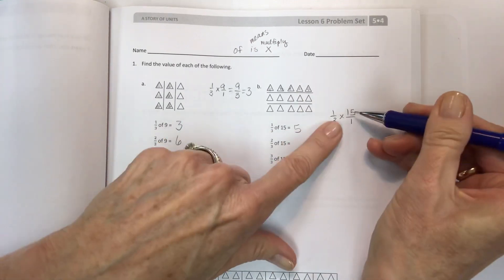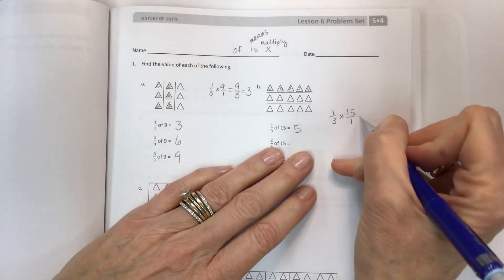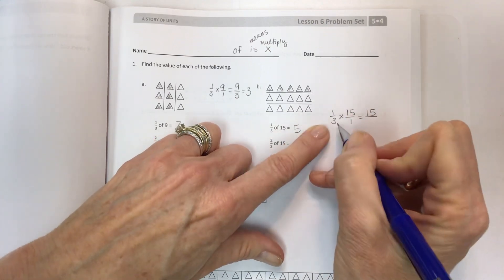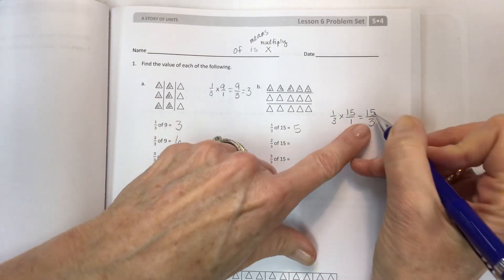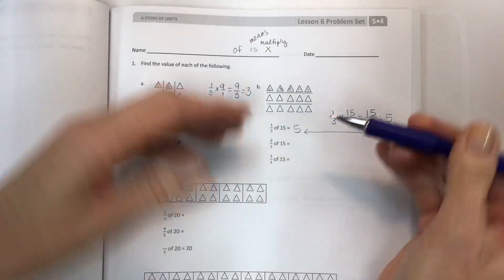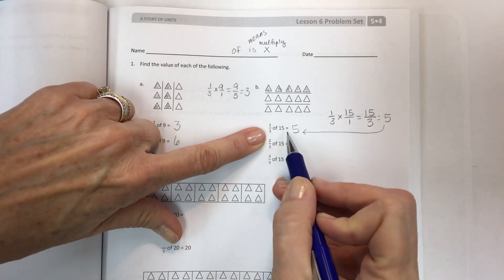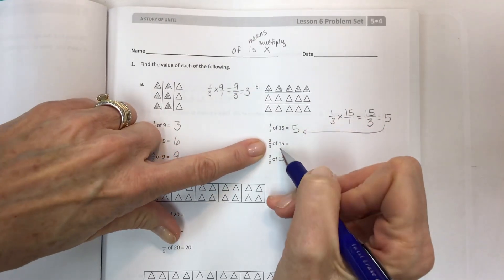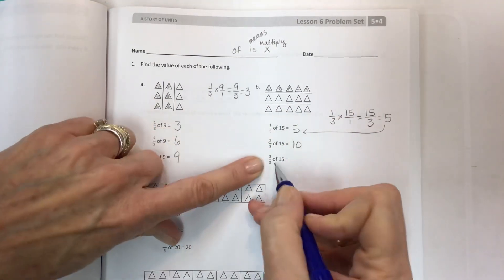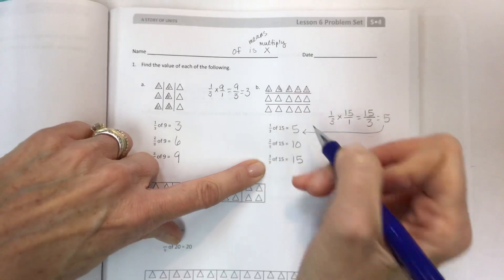Today, it's just our picture that we're using to understand how this goes together. One-third of 15, this whole number can be put over one because 15 divided by one is 15. Multiplying across, I can see that 15, one times 15 is 15, three times one is three. 15 is now being divided by three for five. That will give you the one. Now, what we're doing today is looking at the pictures. This is the math that can show you how to work this problem. So how many would be in two sets? You're going to take how many in one set times two. It's 10. How about how many in one set times three? That's all of the triangles. It's the full set.